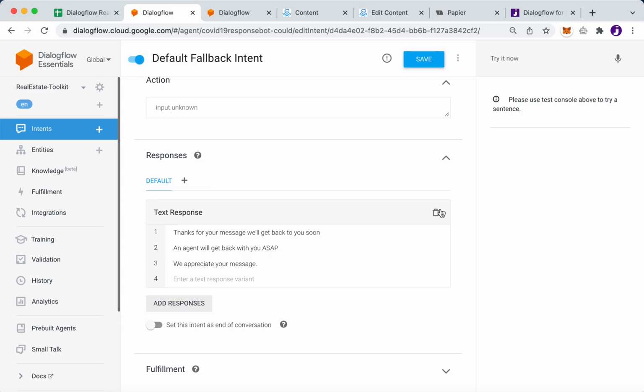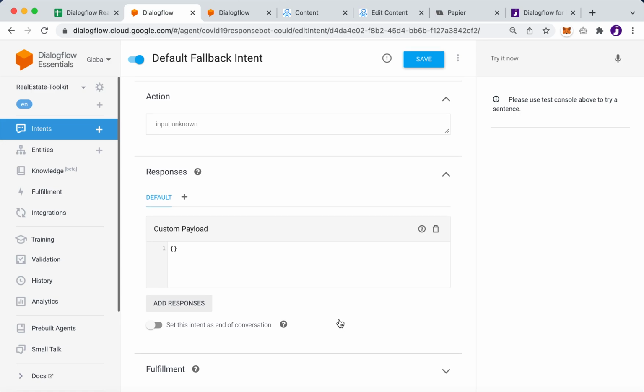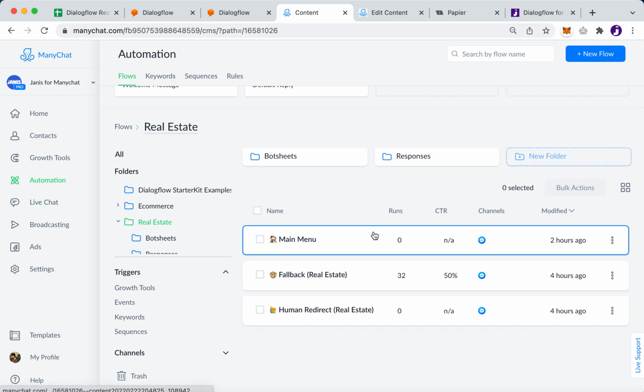Now, let's say I do want to respond. You can create responses in Dialogflow here and deliver that response to the user. I like to actually redirect my responses to ManyChat, because with ManyChat I can create different types of funnels. I can look to see if I have the data that I need, and if I don't have the data that Dialogflow is able to provide me with, then I can start to collect additional data and send the user down a funnel until I get the data that I need to be able to respond. So the way to do that, if you're familiar with ManyChat, is you can create different flows.